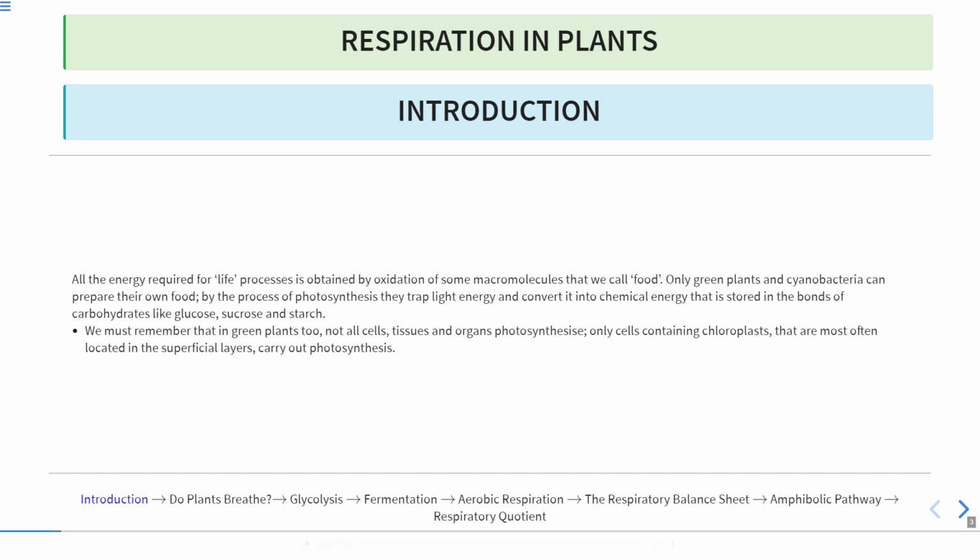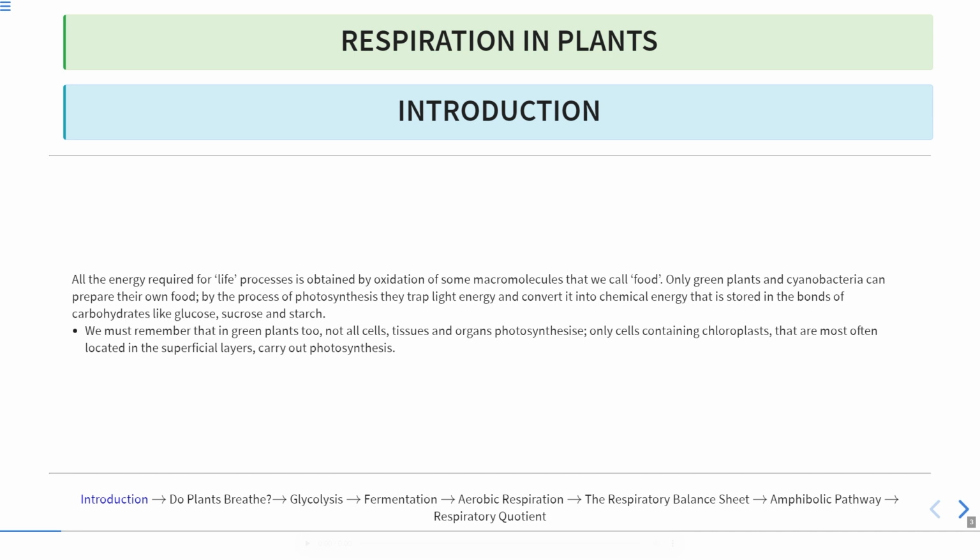So that is used in the presence of light and chlorophyll, and the chemical energy is synthesized. That chemical energy can be glucose, right? Here, the carbohydrates can be stored in the form of sucrose and starch. So the food material is synthesized in the form of bonds of carbohydrates, glucose, sucrose, and for storing, the carbohydrate is starch.